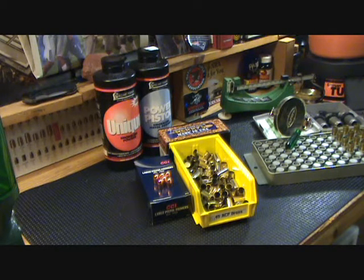Number two, you're going to need some bullets. We're talking about .45 ACP here. I use a couple different brands — Berries, which is a plated bullet as opposed to a full metal jacket, and Montana Gold full metal jacket. We'll get into those details in the next set of videos. You're also going to need primers. I use CCI large pistol primers, number 300s. There are other brands out there — Winchester, Federal — whatever you prefer. They're all good components; I just happen to prefer the CCIs.